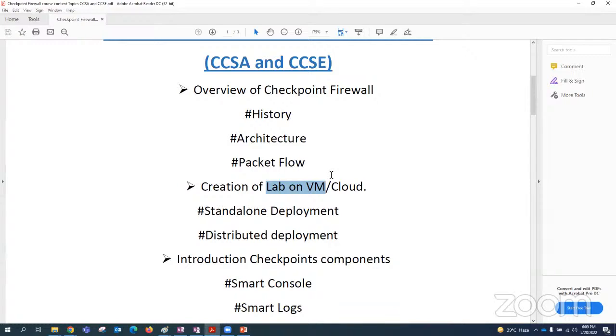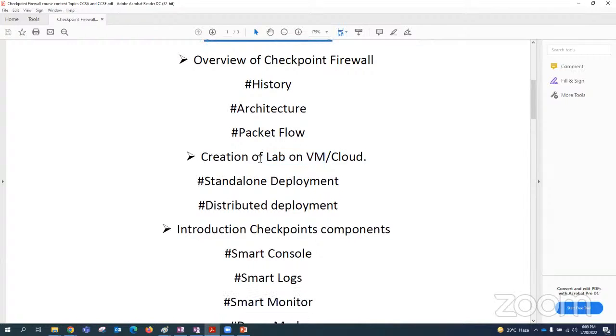What you need for that is a credit card with a limit of approximately 75,000, although you will not be charged much from there. Maybe some minimal amount you'll be charged, but you can build your lab on the cloud also. After building the lab, we will perform the deployment.